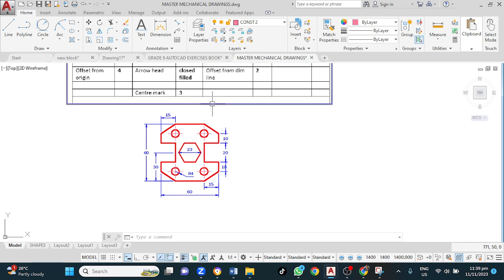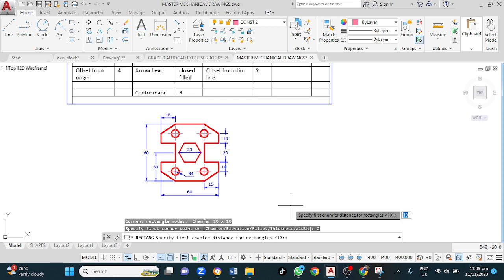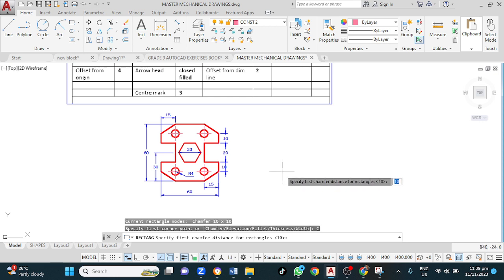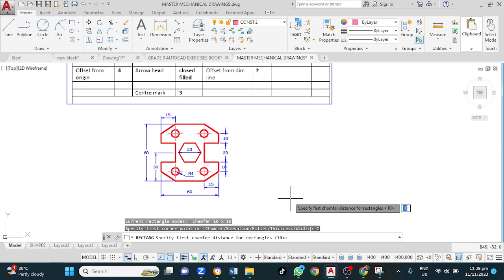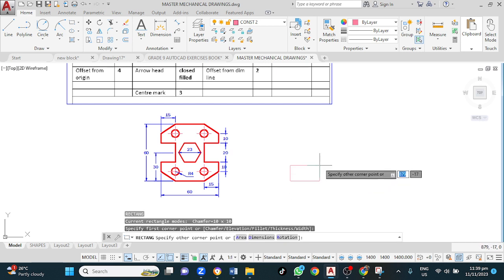So the first thing to do is engage rectangle. I do that. Then I need to ensure that my chamfer is set, these values are set to 0. Let me just type REC, enter, left click.